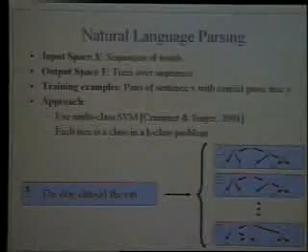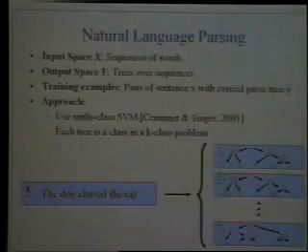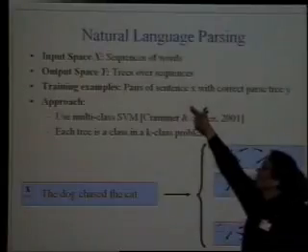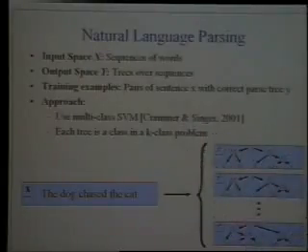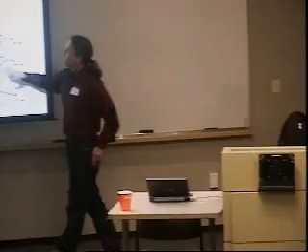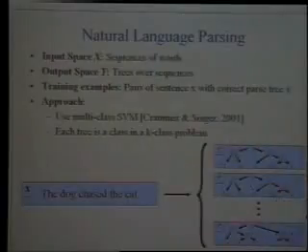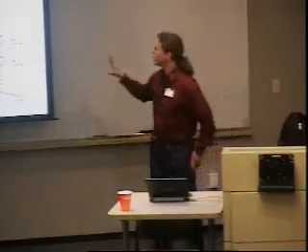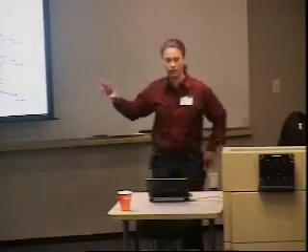Okay, so how are we going to take this and turn it into something that can predict trees? Now, we said we wanted to treat this problem as a multi-class classification problem. We have as inputs the sequence of words, and our classes are the trees, all possible trees. There is an approach for doing multi-class classification with SVMs, and one of the approaches goes back to Crammer and Singer. While we can't apply this directly, let's take a look at it, and maybe we can extend it in a way that is suitable for our problem.